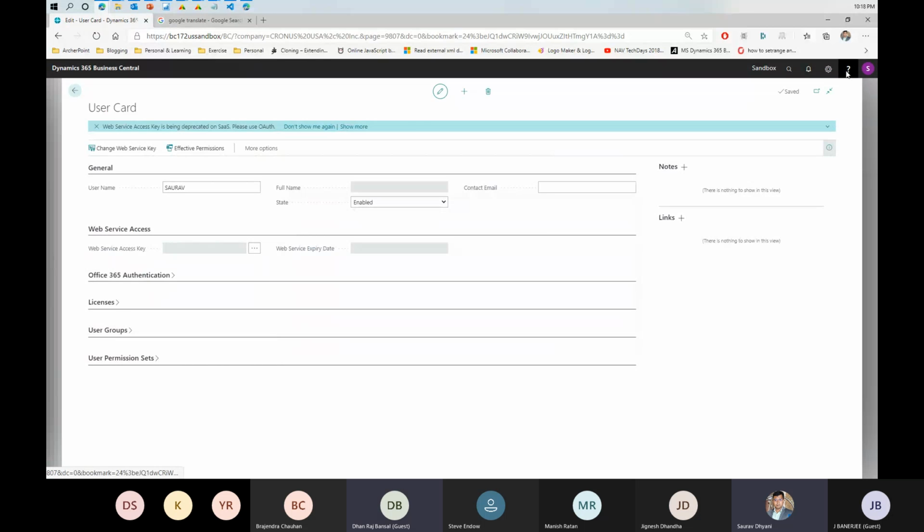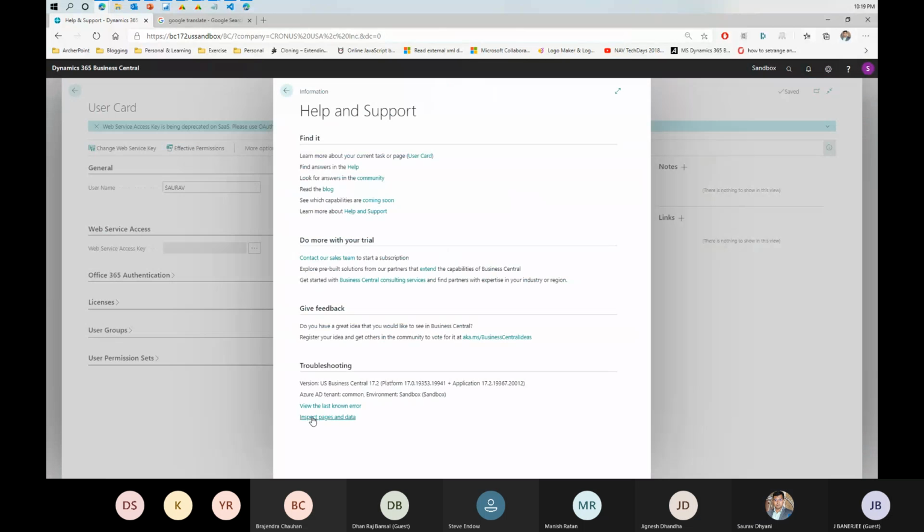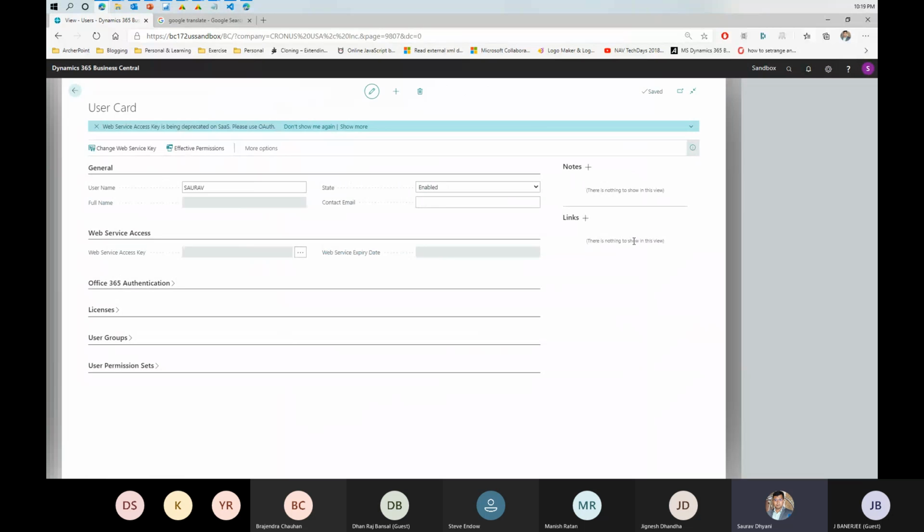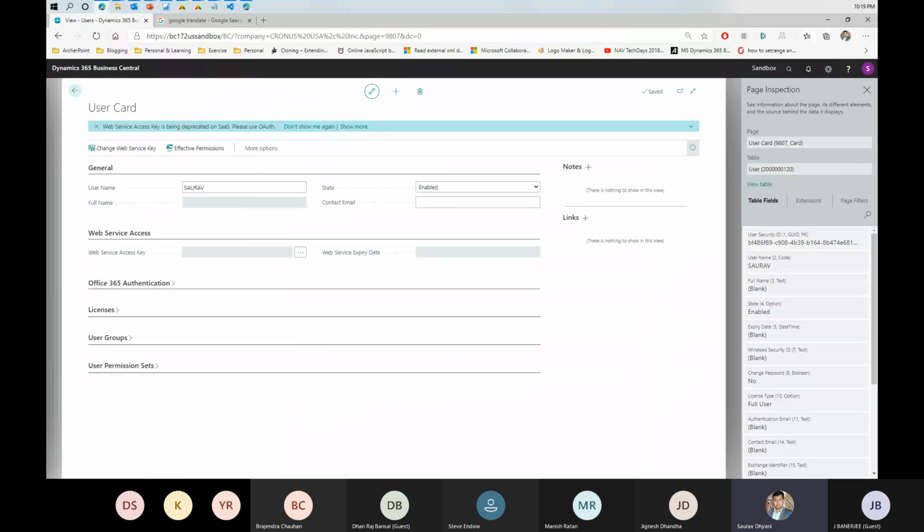Maybe in the last screen you could generate it, right? Yeah, I could. Let me see the page number, and we'll see that page in the development environment, which is 9807.